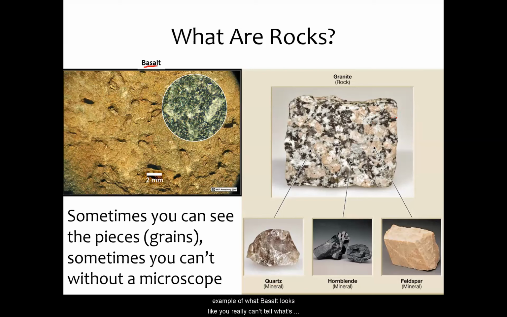So here's an example of what basalt looks like. You really can't tell what's going on just by looking at the surface, especially a weathered surface that's started to break down. It kind of looks like the surface is rusting a little bit. If you look at it under a microscope, though, you'll start to see those crystals, some rectangular ones. Again, in this rock, these light rectangular crystals are probably feldspars. And the dark ones, they're probably not hornblende in here, but they're other dark minerals.